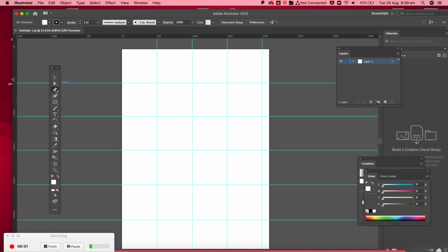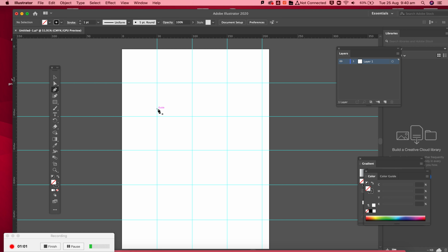But what I'd like you to do now is just to learn the basics of that. So click on the pen tool, not the one with the curvature tool, okay? So not this one here, just the pen tool, plain one here, just at the top. And down here, you've got the fill as being white. And what I'd like you to do is have that as a see-through fill or no fill. So click on the red stripe here, so it's a see-through, and then a black stroke here, okay?